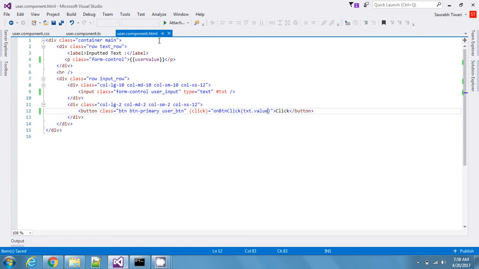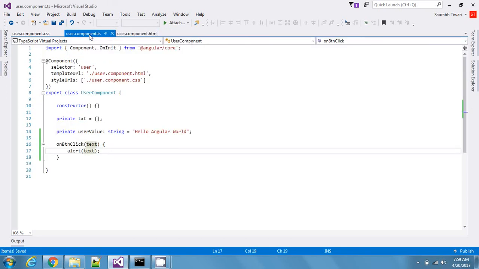Let's see what happens if we pass the entire txt instead of passing txt.value. As I said earlier, this txt holds the entire input DOM, or this entire input HTML, right? So if I pass this entire object, I should get a hold of the entire object back in my component.